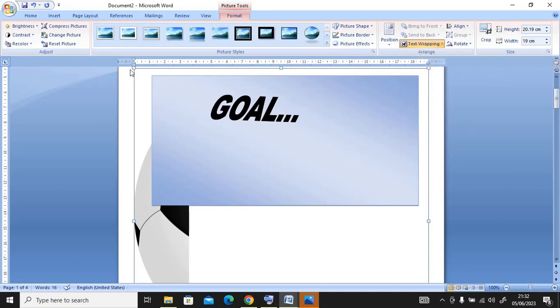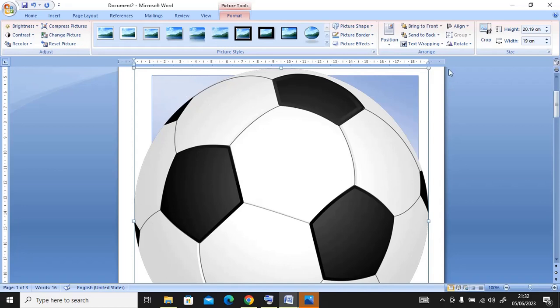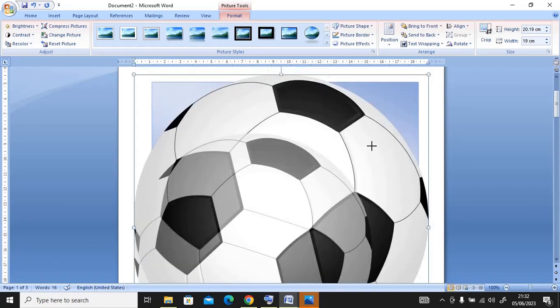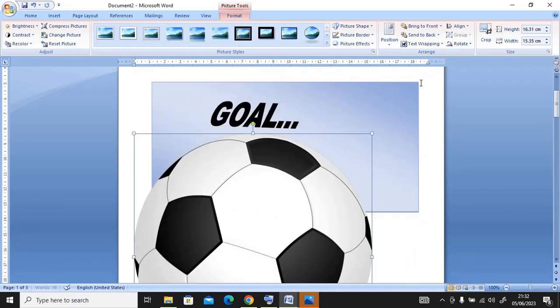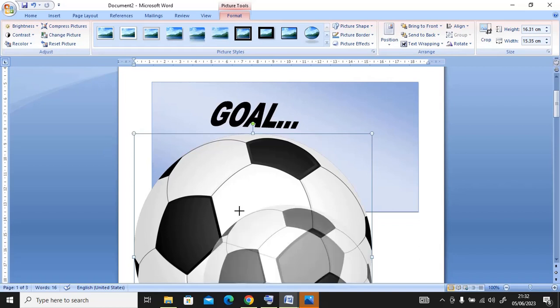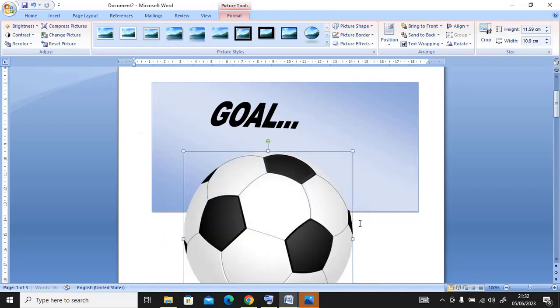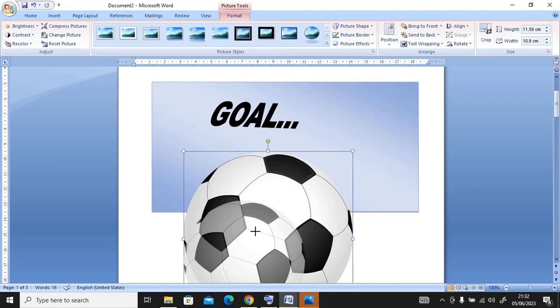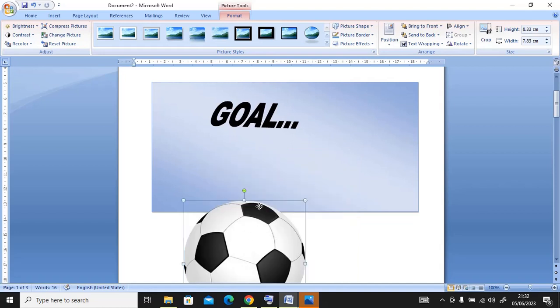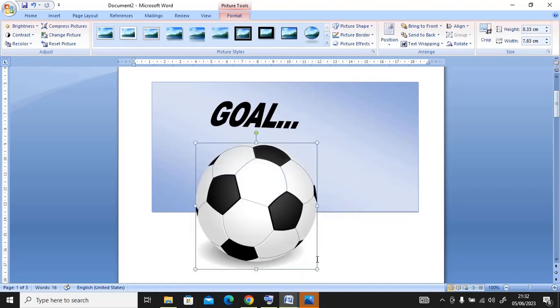So it should come in front of text. Then I can reduce this size to make it easier. So I will reduce it to the smallest.